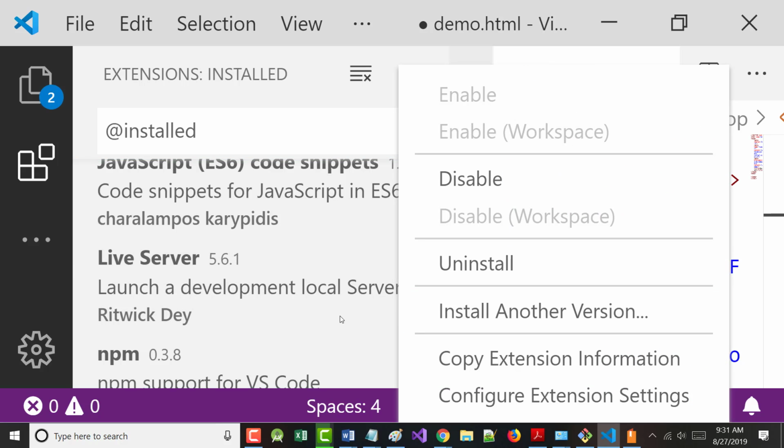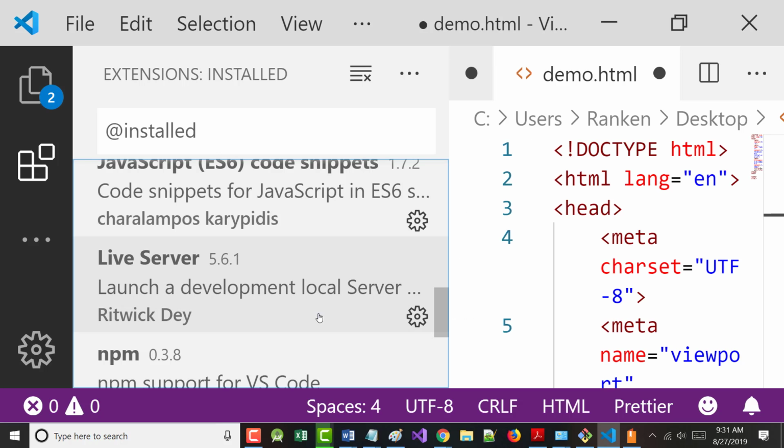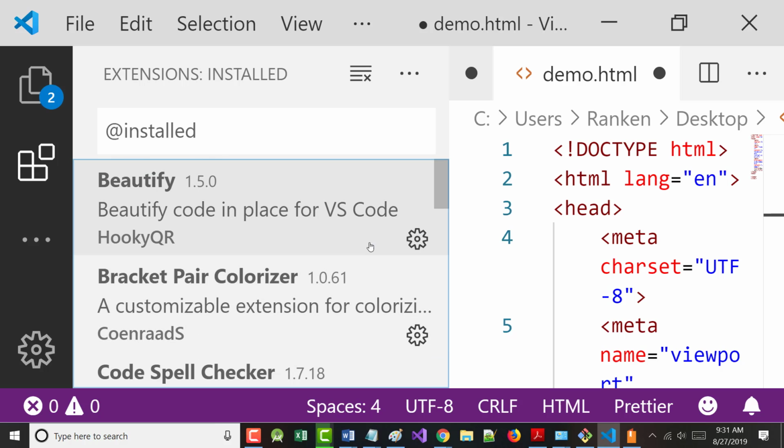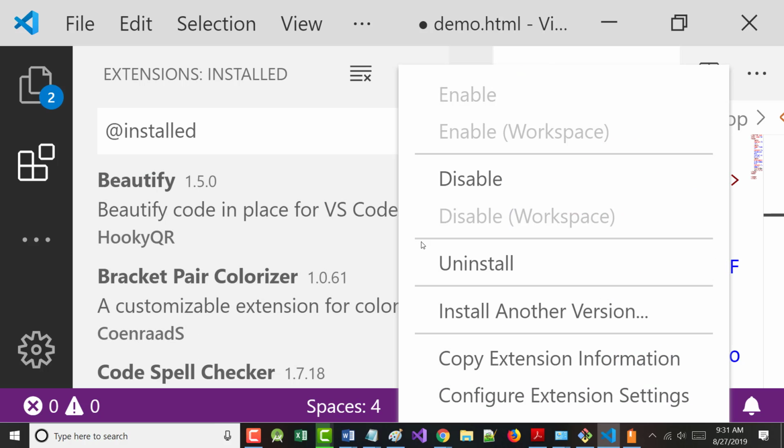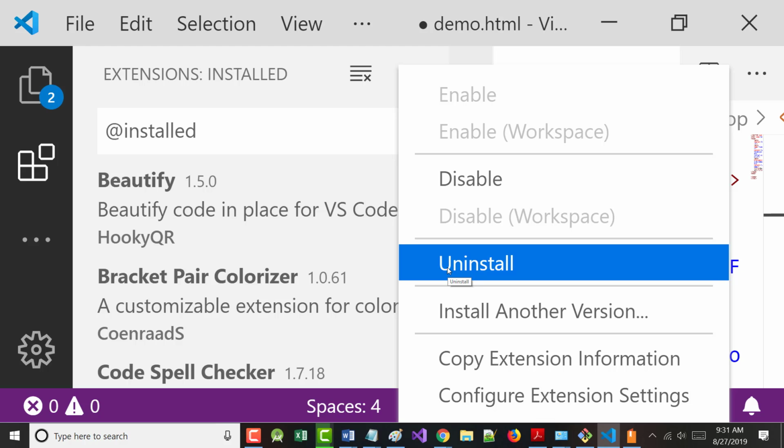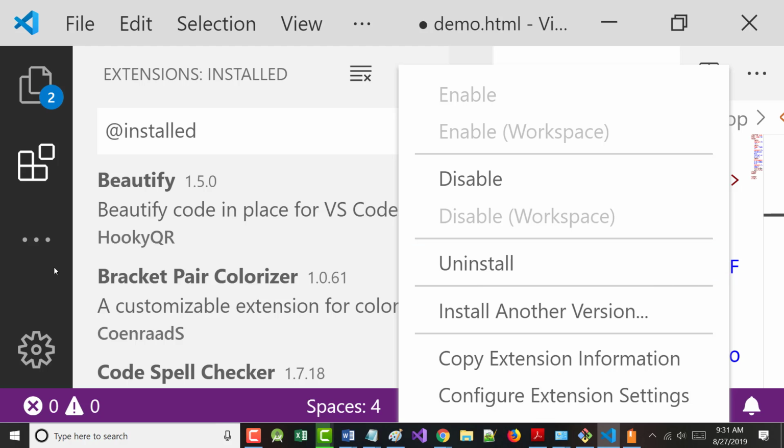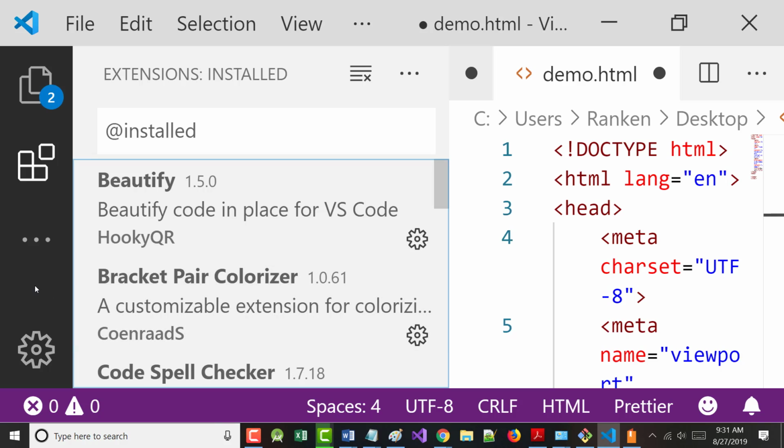And again, if you decide you don't want something that's on here, you should be able to click it, and there's an uninstall option. Okay? So that's really all that you have to do. All right.